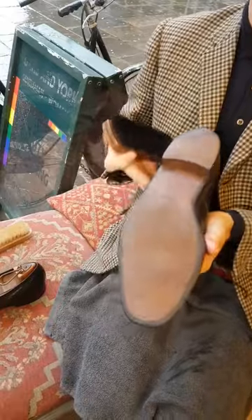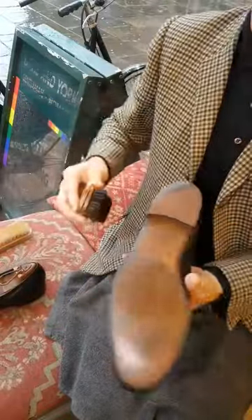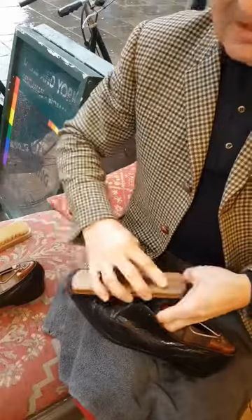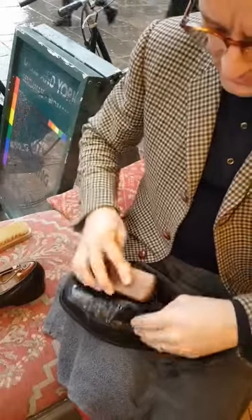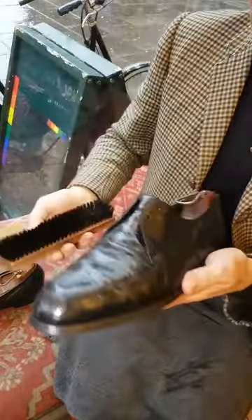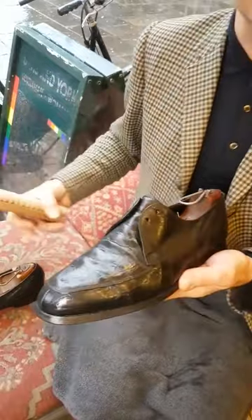I'll need to include the soles too - the soles were moisturized, so just give them a quick buff. I'm not trying to get a shine, I just want to make sure it's dry, supple, and clean. These shoes were really in quite a state - they're from the 60s and were never really looked after properly. They were covered in traditional boot polish, which is honestly the last thing you need on an exotic skin - it makes them listless and dull, and cracks and congeals horribly between the scales.